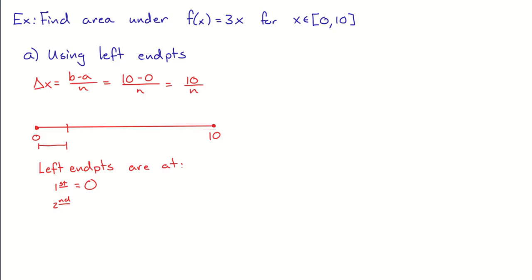If we have what we have written on the board with delta x and our first endpoint, find me the second endpoint. How do we talk about it? Where is it? I'll give you guys a moment. If this is my delta x, and we've already decided that's 10 over n, then logically it makes sense that this next point would be at 0 plus 10 over n, right? And the next one after that would be this plus 10 over n again, and so forth and so on.